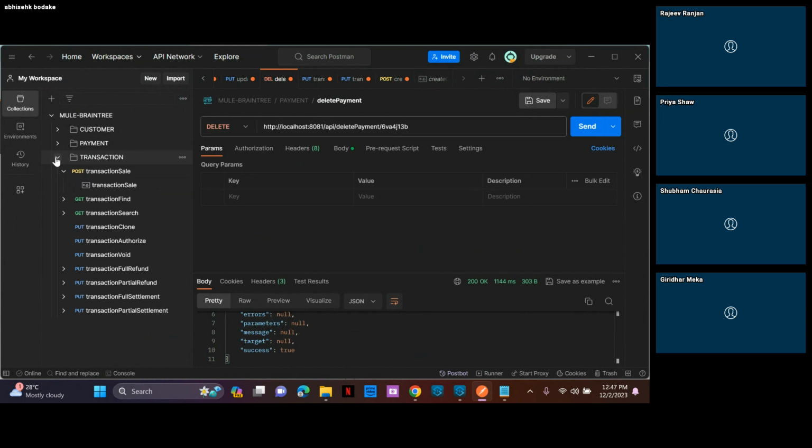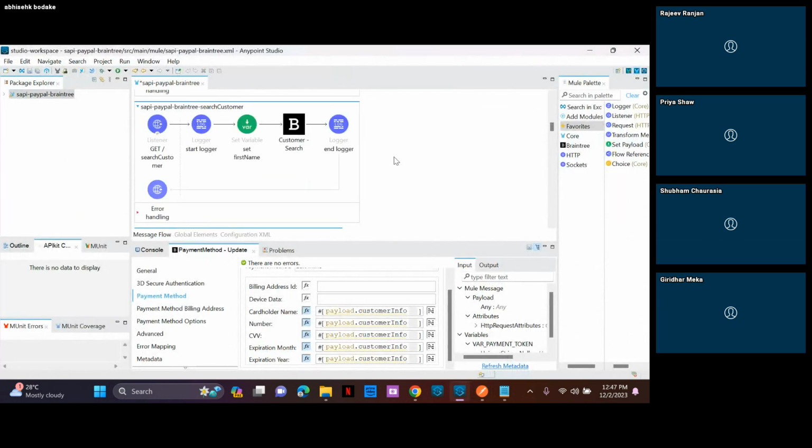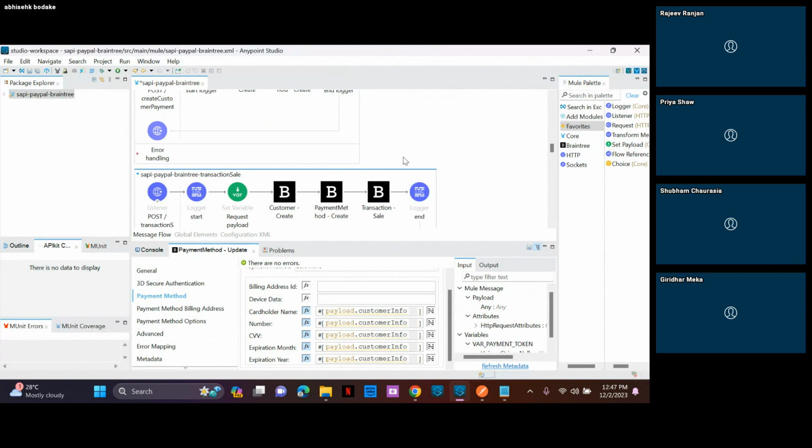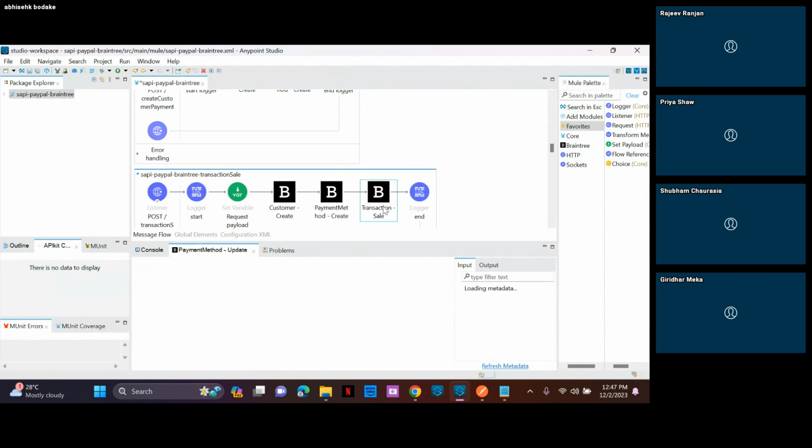So once the payment method is created, in a scenario we are going to initiate a transaction, right? To purchase something, we need a certain amount to be initiated for the payment. With respect to that, there is a connector provided by Braintree, which we can see as transaction sale.